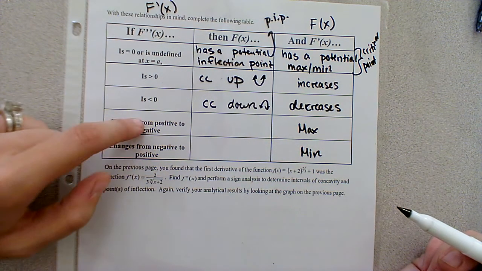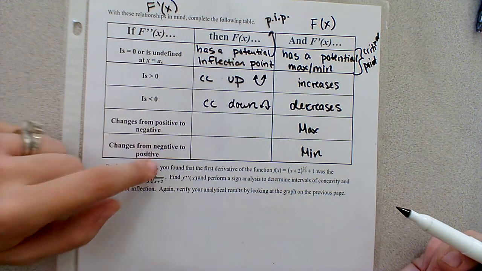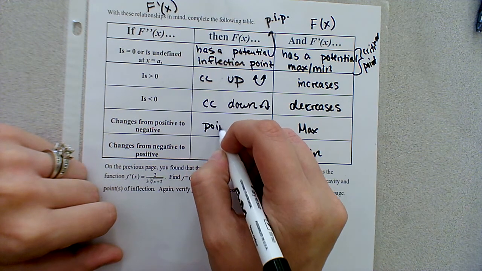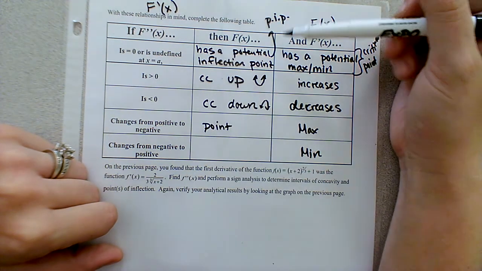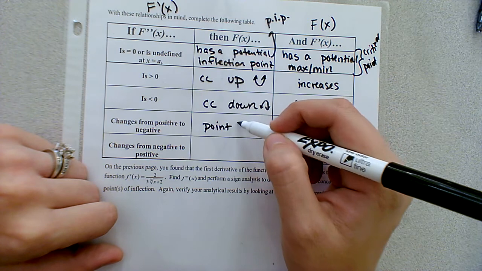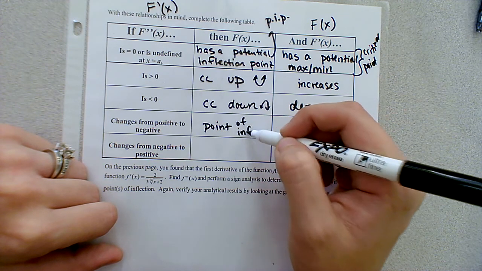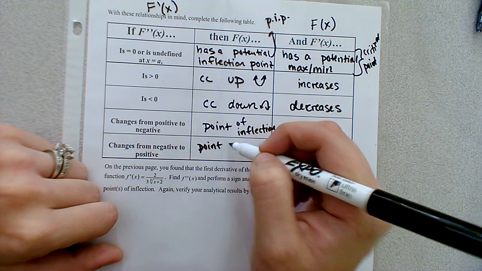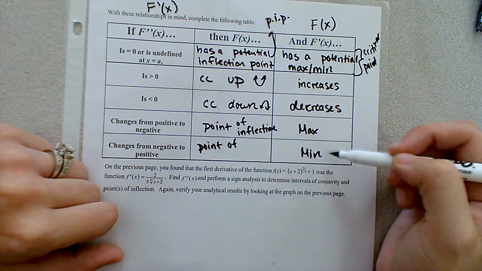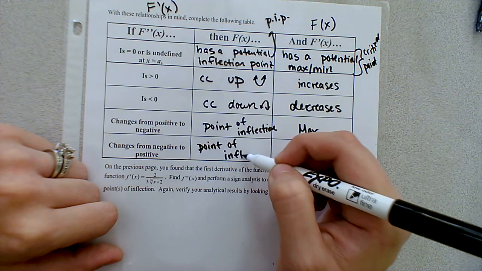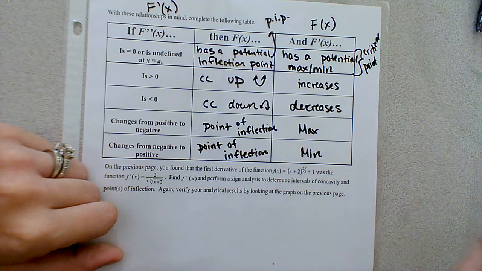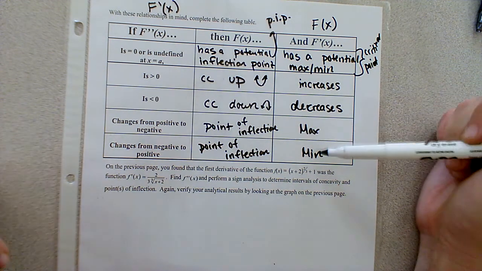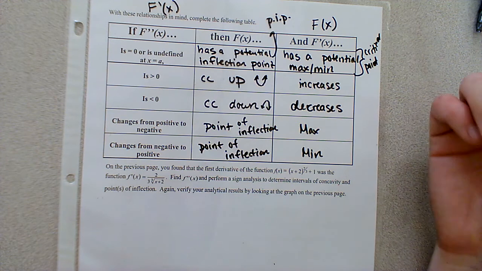And if we have any change going on, it doesn't really matter if it's positive to negative or negative to positive, then we can clearly classify this PIP, a possible inflection point, as an actual point of inflection. So it really doesn't have the distinction of max or min like we've said previously. In this case, it either is a point of inflection or it's not. So it's not a specific type of inflection like a max or min is a specific type of point.